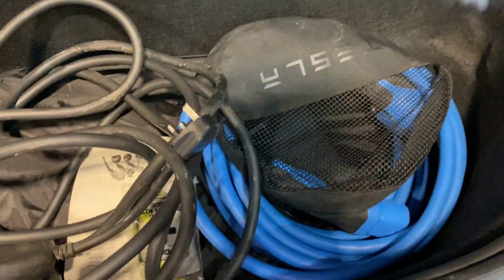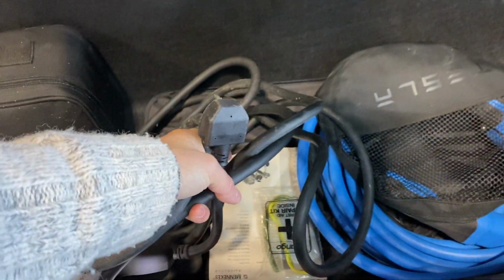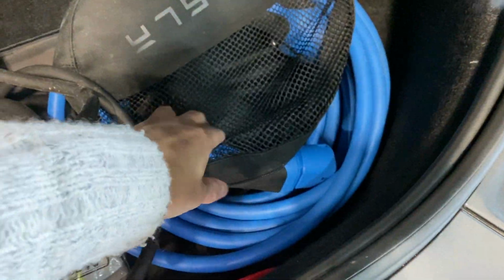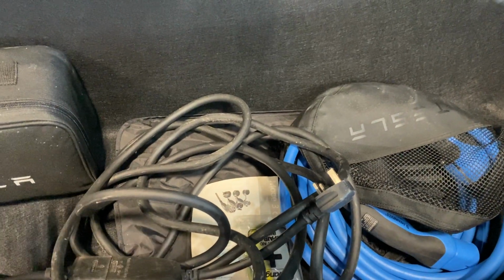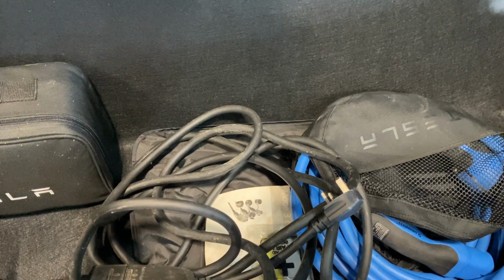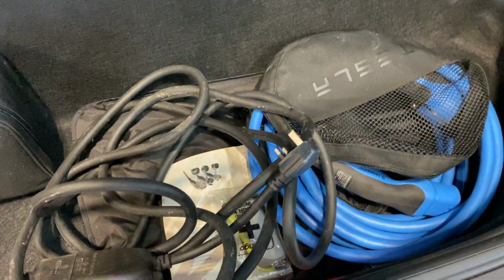So you've got the normal household socket charging cable together with the adapter for the 110 amp. You've got the supercharge cable for use with all chargers that are not Tesla. Of course, if you go to a Tesla supercharger, which is the fastest one you can get, it can charge the car to full in about an hour. That will have a cable already on it, so you just plug it in.